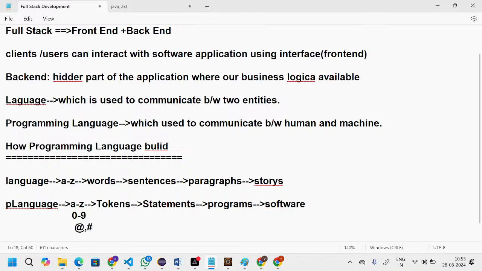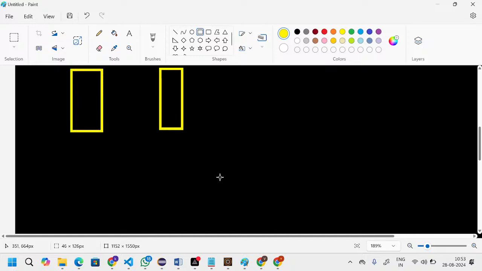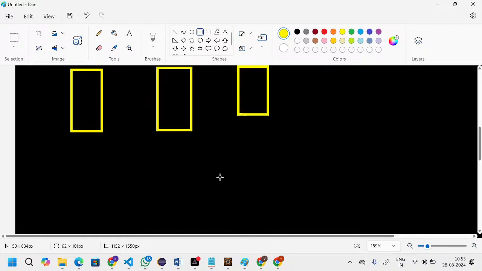Okay, the same thing I will show you diagrammatically, so we'll get clarity on how a programming language is built. So simply I am taking boxes 1, 2, 3, 4, and then 5.